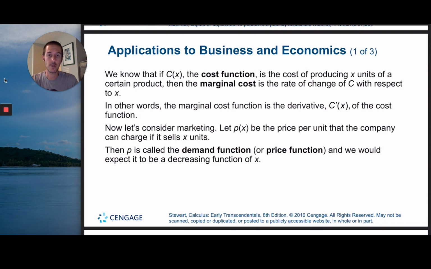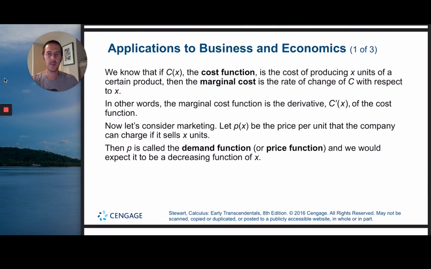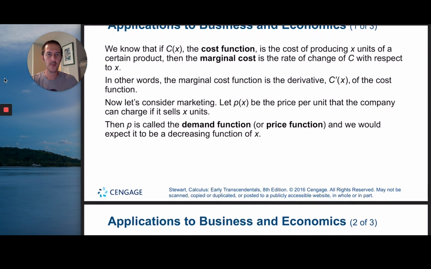Those have nothing to do with the number of units produced, right? You're still going to have that overhead cost whether you manufacture any goods or not. Okay, but let's not go too deep. See, there I go, getting too far in, farther than necessary. So there's a cost function. There's also a marginal cost function, which is going to be the rate of change of cost. In other words, marginal cost is the first derivative of the cost function.